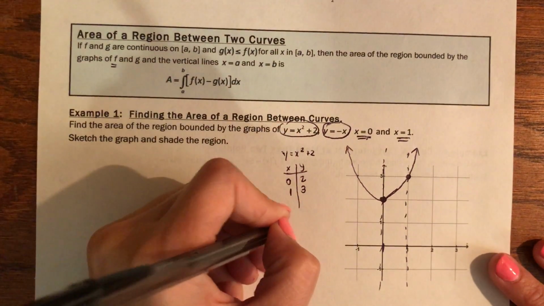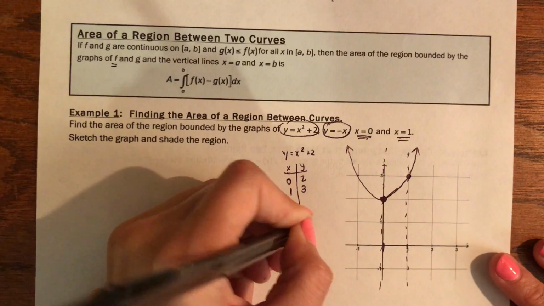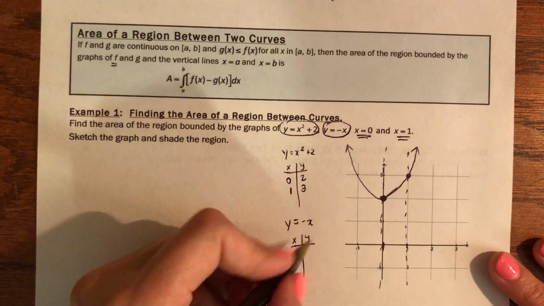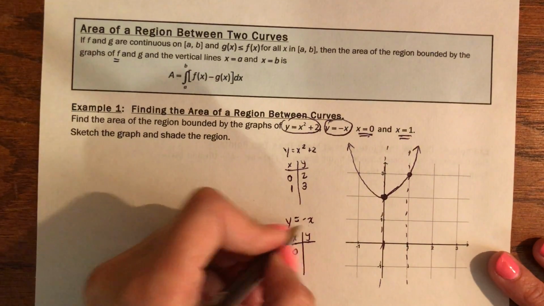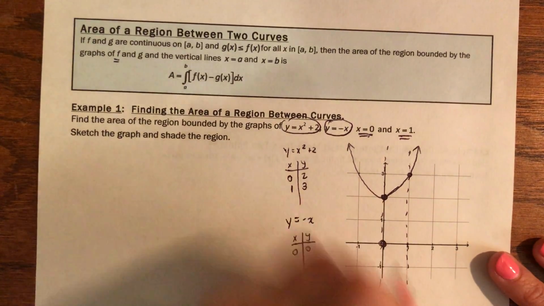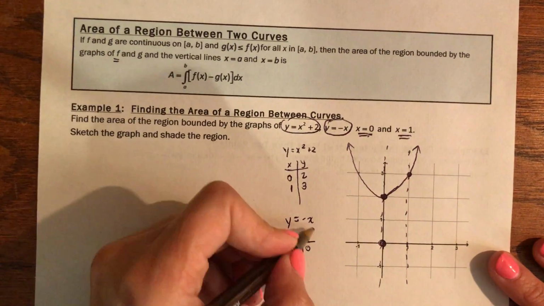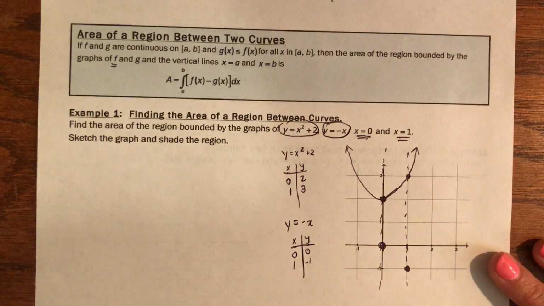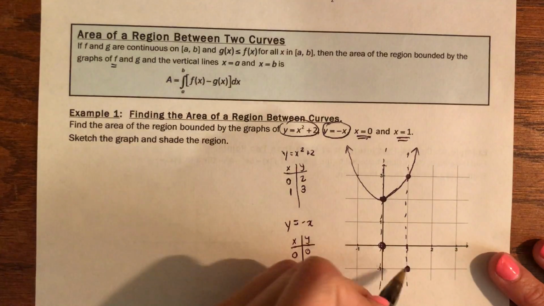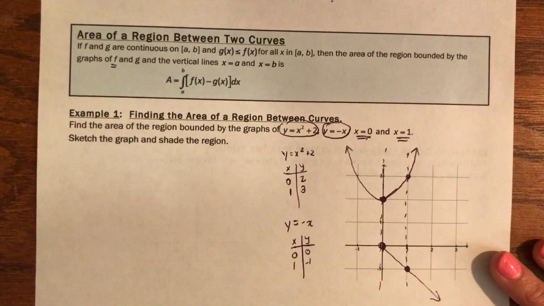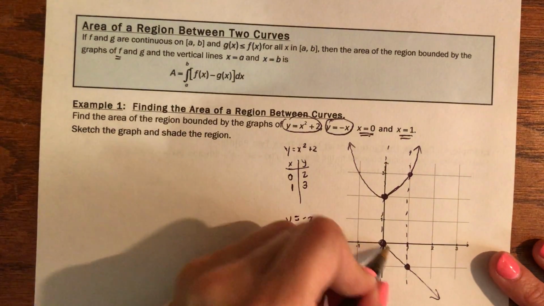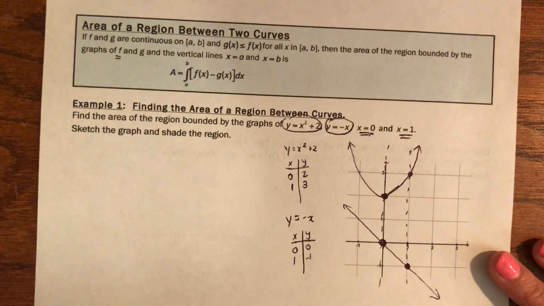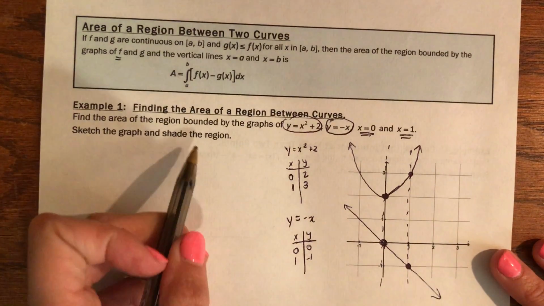And then we have our y equals negative x. Okay, so x and y. Here's our second curve. Again, I can plug 0 in. I'll get 0. 0, 0. That's my first point. And then I can plug 1 in, and I'll get negative 1. 1, negative 1, that's right here. And again, this is a line with a slope of negative 1, so you should be able to draw that straight down. And again, we don't really care about what's past this dotted line here, but we may as well just continue just so we can see. All right, so shade the region.